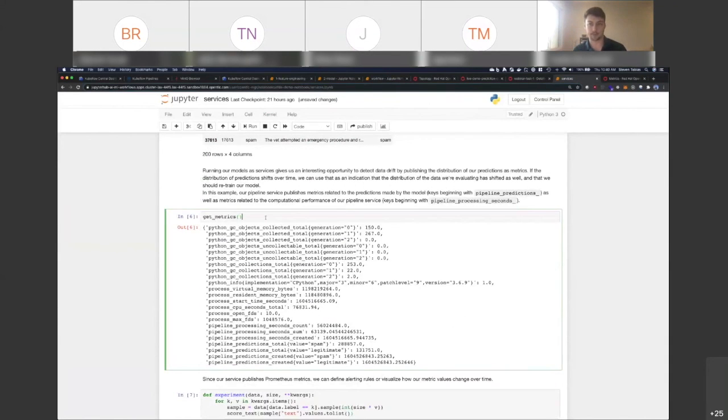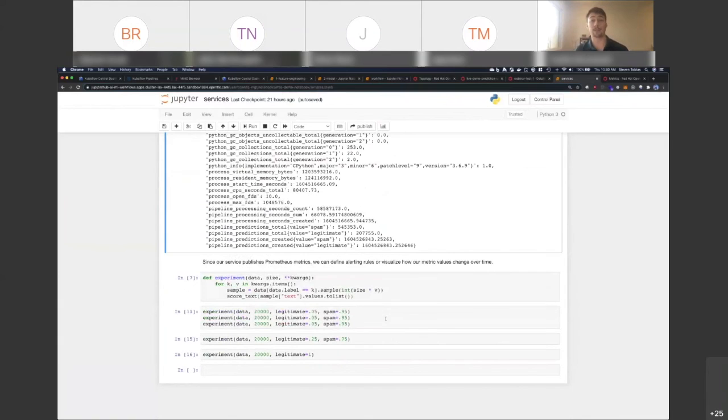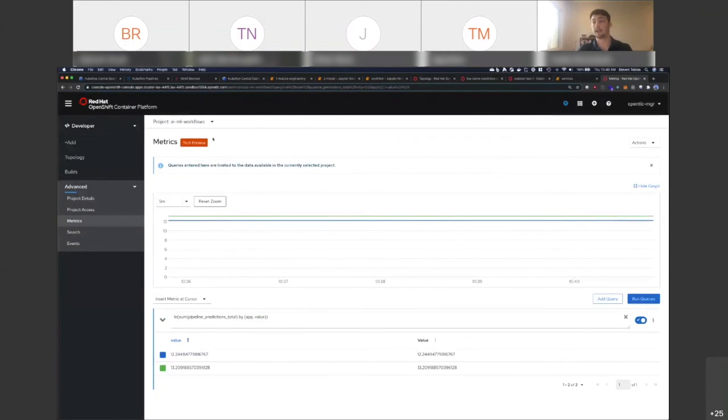our model has metrics surfaced through Prometheus. And I've set up a pre-baked dashboard so I can view metrics of my service. So if I click Get Metrics, we're querying Prometheus, and it's telling us all sorts of things about how many predictions we're making of spam and how many predictions we're making of legitimate reviews, and how long it's taking to make these predictions. All sorts of stuff you need down the line in the life cycle to make sure your model is still healthy. So I'm going to run a little function here just to show, if we jump over to the metrics, this application that you saw earlier, I'll jump into it right here.